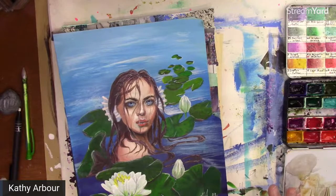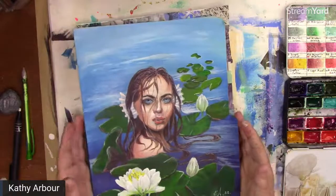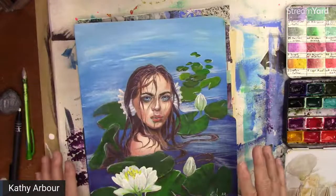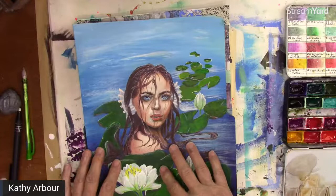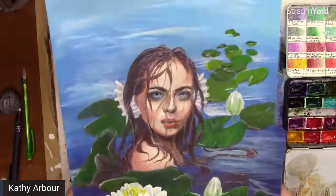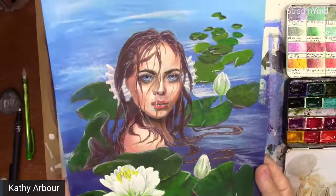Watercolor on Tuesday and drawing. And we're going to draw some stuff. And I just thought I would give you a recap of last week. This is what we did on Thursday. We finished the mermaid. And I think she turned out pretty cool.